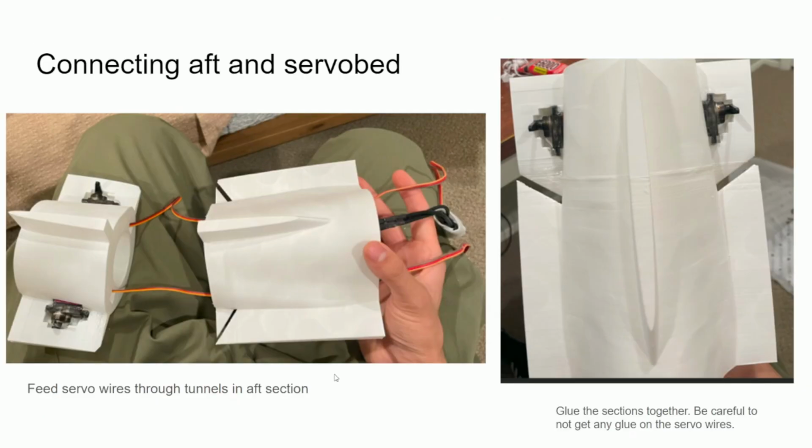Alright, the next step is to run the servo wires and extension cables through the servo tunnel on the aft part. And once that is finished, as shown, you simply just take some epoxy or super glue or whatever, and just join these two together and make sure it's aligned.